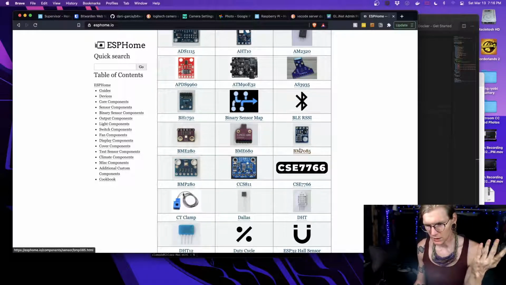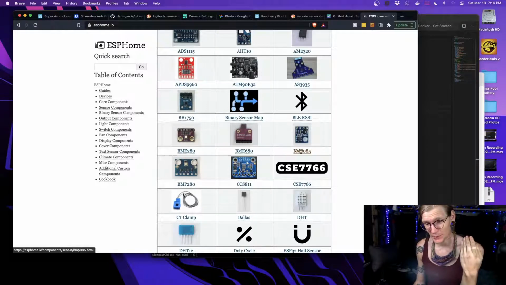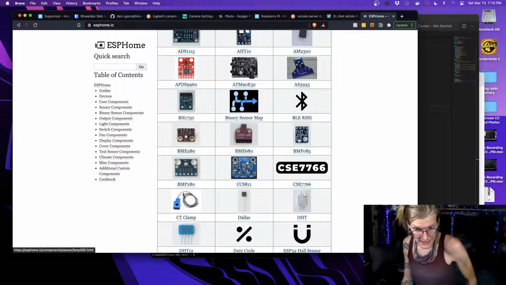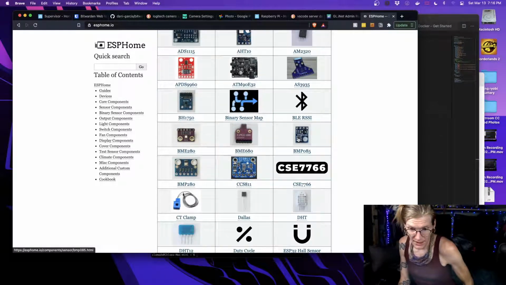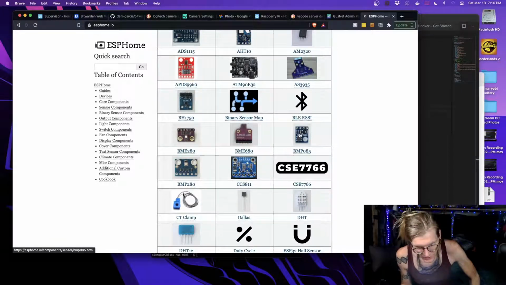You give it the chip pin numbers, not the board pin numbers, for an ESP32 or ESP8266, and then it'll know how to read that device and send that information over MQTT back to Home Assistant.